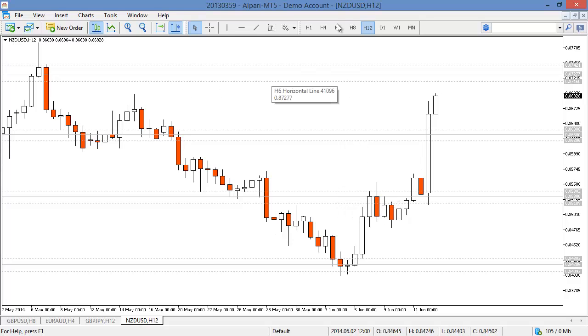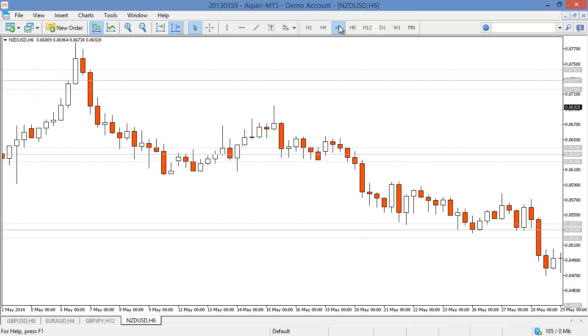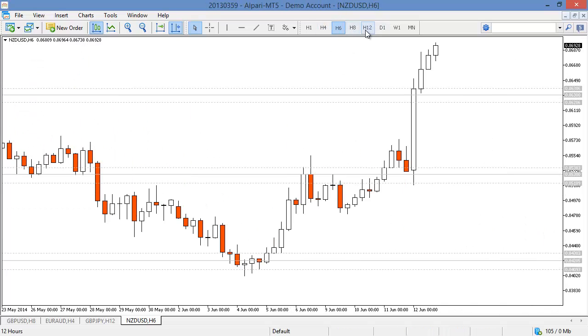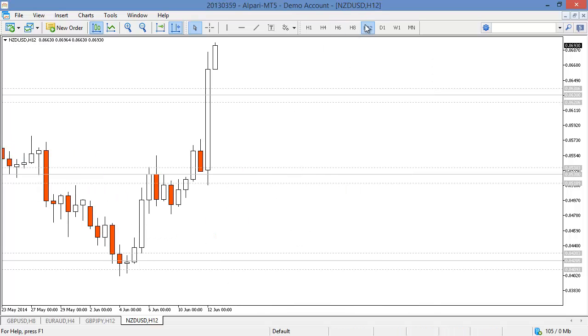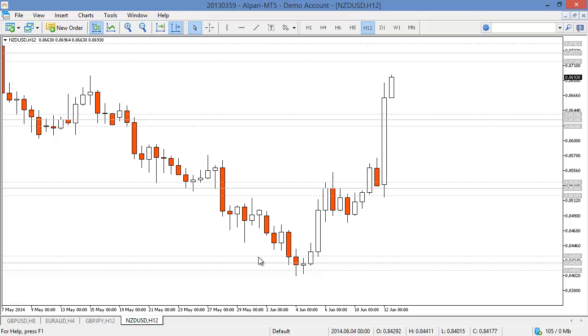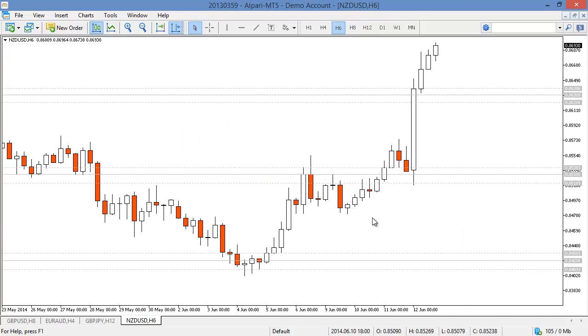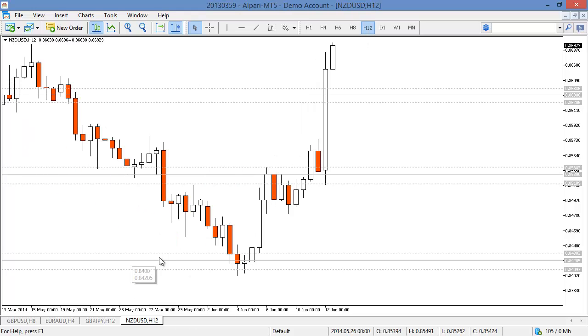So this New Zealand USD example, which we've looked at to death, is actually a good way to answer this question. On this pair, you got the setup forming on the 6 hour, on the 8 hour, and on the 12 hour. So the larger time frame takes more precedence. When you start to see on the 6 hour that price is getting stuck down here, more than one indecision candle is forming on the support area. If you haven't taken the trade yet, you could skip up to a higher time frame, and you'll find that there's a single indecision candle in the higher time frame.